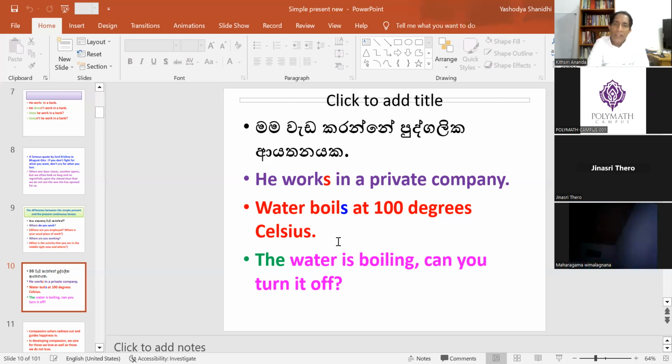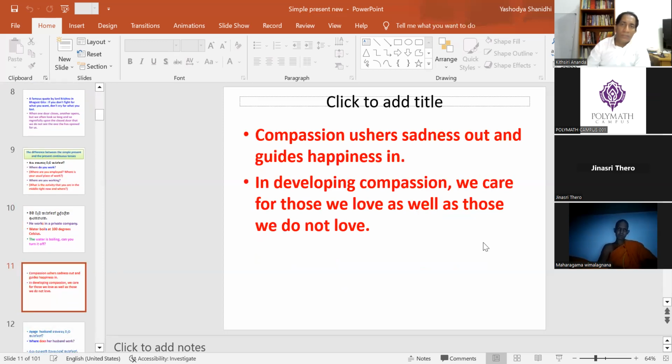So I think you can understand these two tenses, the difference between these two tenses, by comparing. Please question me. I think it is better if you can question me. I don't know whether you understand or not. Most probably simple present tense is something that you have learned, so this may not be that difficult. Most probably you may understand, but in case you have any sort of issue, there's a problem there.